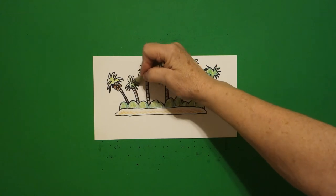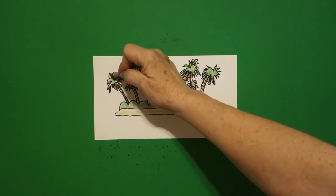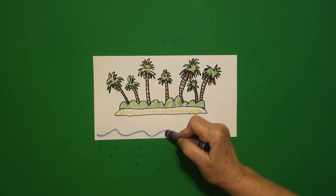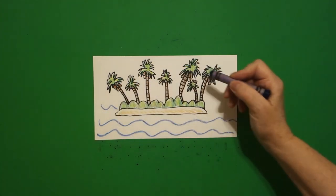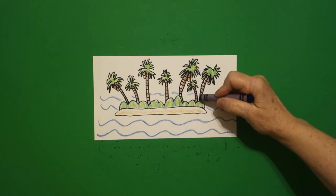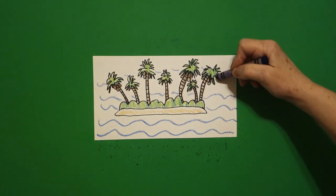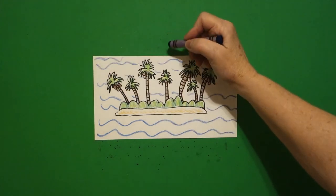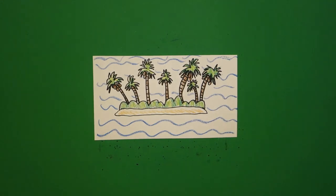Now, you really want your island to stand out, so make sure you get your colors on good, because the next part is the water. And all we're gonna do is take a blue crayon and draw wavy lines all the way across our background. And the thing about islands is that often all you see is ocean and sky, and since these are all blues, it's hard to see anything else.